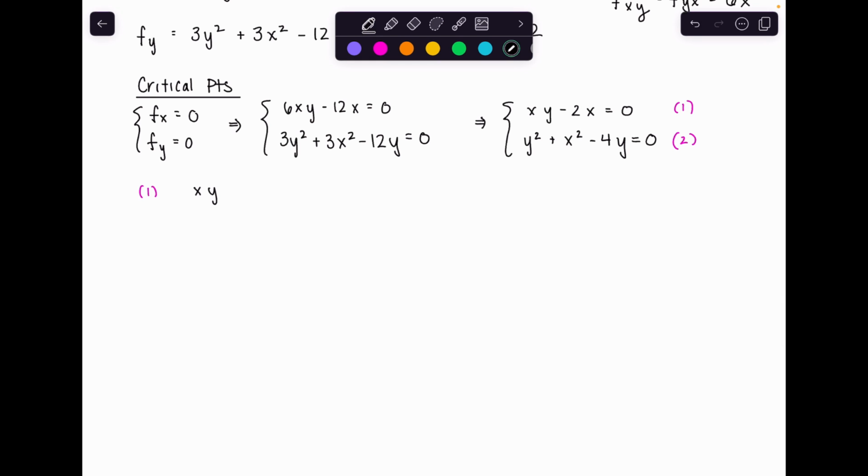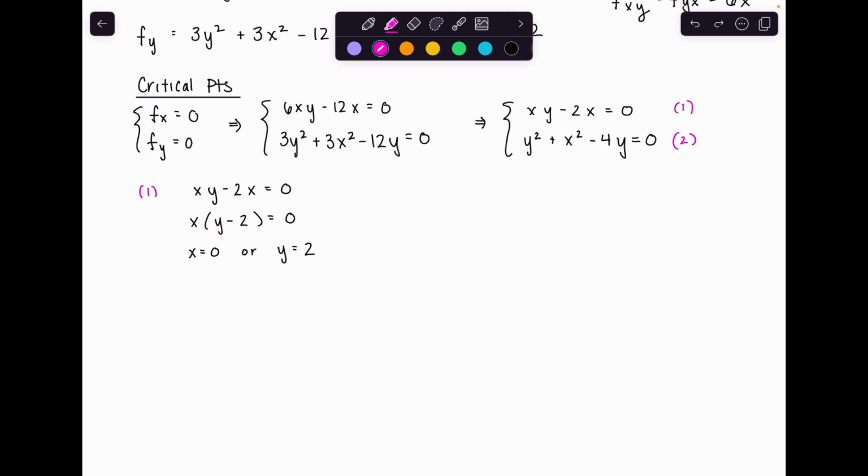We have xy minus 2x needs to equal 0. So factoring out an x gives us x times (y minus 2) equals 0. Well, the only way that can happen is if x is equal to 0 or if y equals 2, just from setting each piece equal to 0. So at this point, it might be super natural for you to say, okay, I've got x is 0, y is 2, (0, 2) is a critical point.